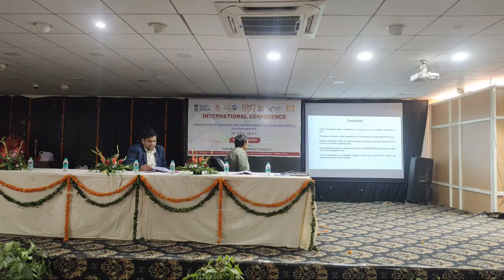Next slide, please. So here's a summary. What I've shown you is that lipid remodeling under phosphate deficiency is a conserved adaptive response in rice. This is something like a savings bank account strategy. You put in money when you have it, you take out money when you don't have it. In the same way, plants use phosphorus and deposit it into the phospholipids. They hydrolyze them when needed and replace them with galactolipids. When plants have phosphorus, again they replace galactolipids with phospholipids. So it's a saving strategy plants are using.